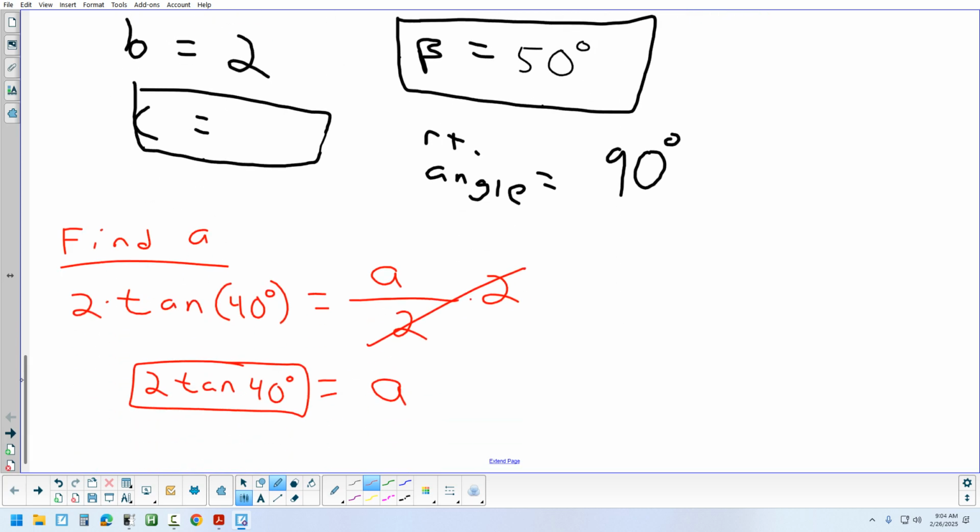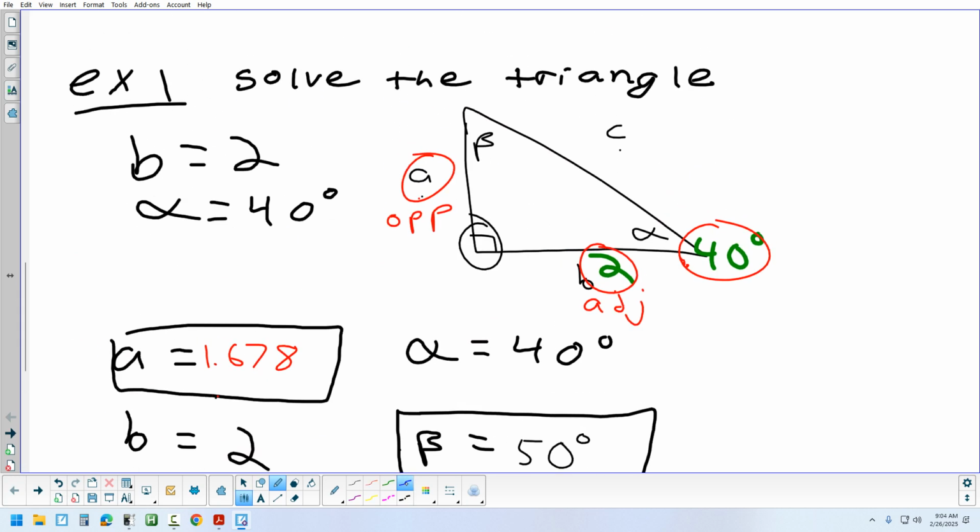So we're going to go back to the 2 pieces of information that were given, the 2 and the 40, and this time we're going to find side C. So now we're focusing on what's circled in blue. Well, we haven't named side C yet, but we haven't written down its position. What's the position of side C? That's hypotenuse.